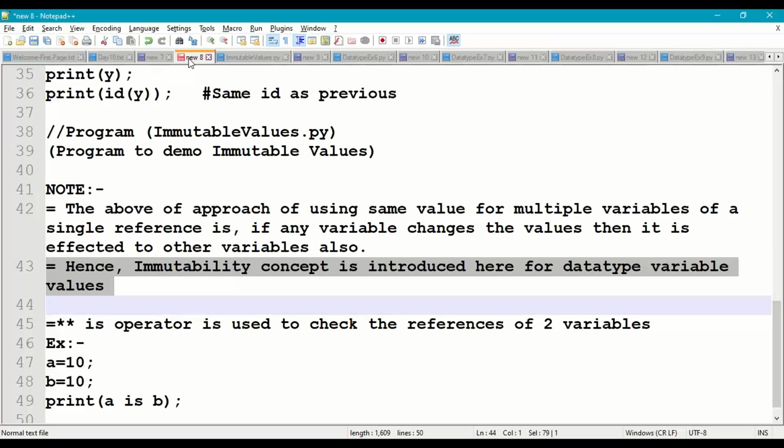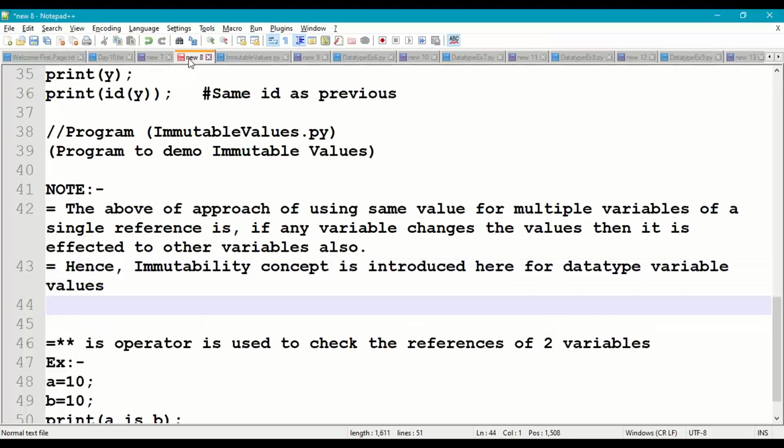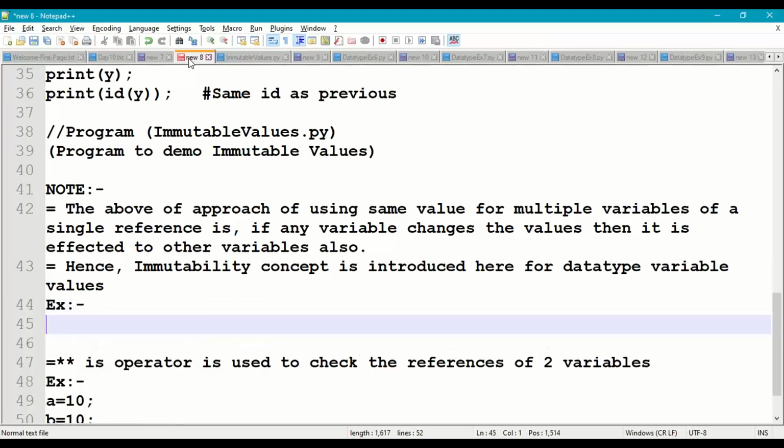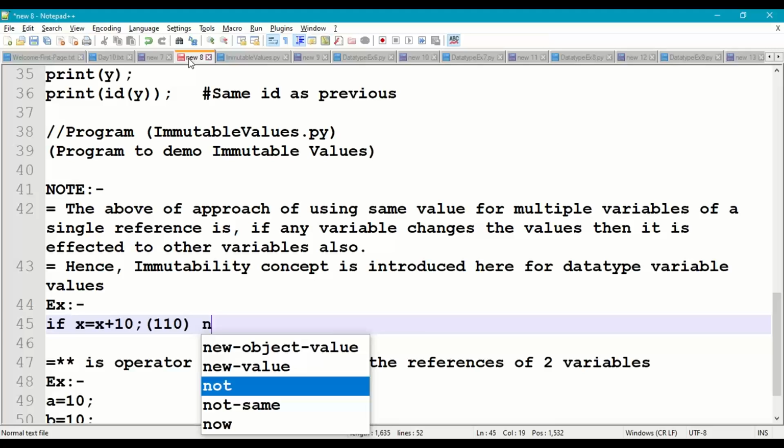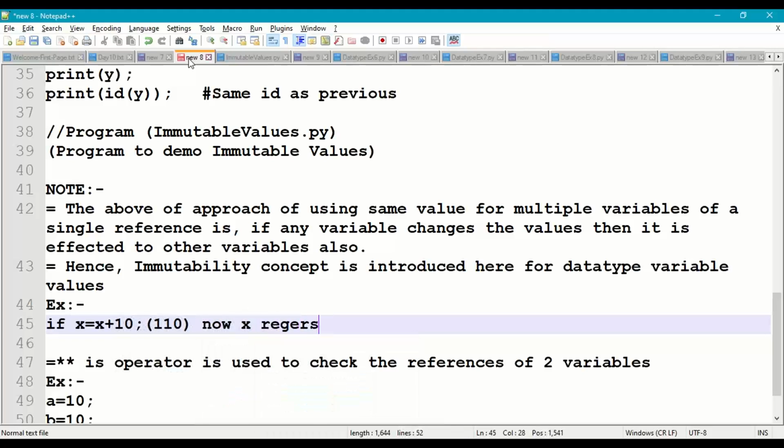For example, if x is equals to x plus 10, which becomes 110, now x points to 110.